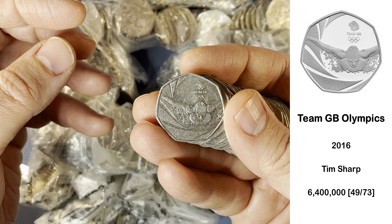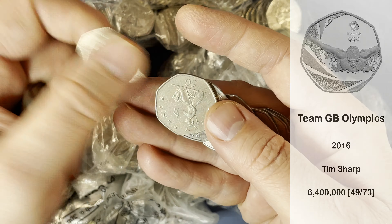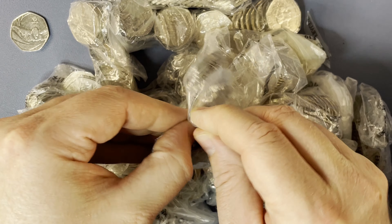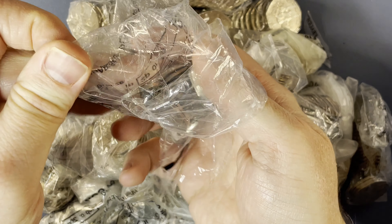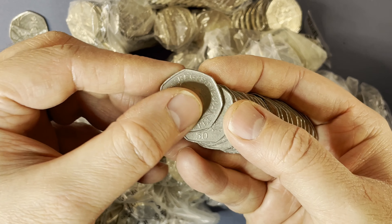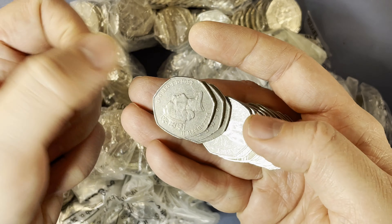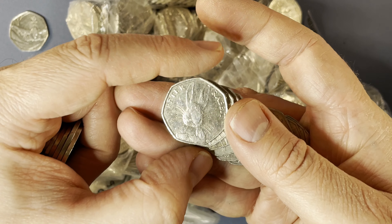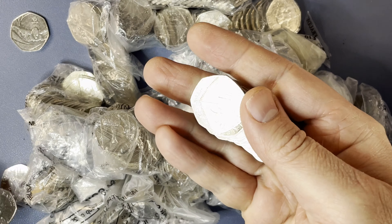The first coin in the rejects bank is a Team GB — that one's not a keeper. This one is promising, I suppose you could say; it's another taped one. Maybe we can have a Flopsy Bunny in there. There is another rabbit in here — it's a Peter Rabbit from 2016 though. We'd love to find the 2018 Peter Rabbit, of course. Still, that's a low tier keeper.